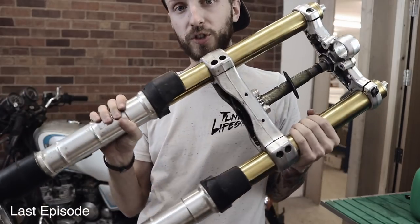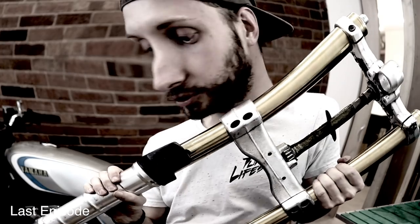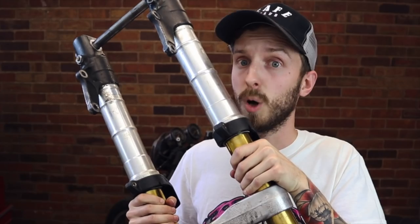Some of you also noticed that I said I have bought some upside-down forks. I'm not wrong - all jokes aside, they are not upside-down forks. I got a little bit too excited with my words as always. I always say things wrong and I'm not the most literal person - do forgive me. But let's continue. What we're going to be doing this episode is giving the engine a full service.